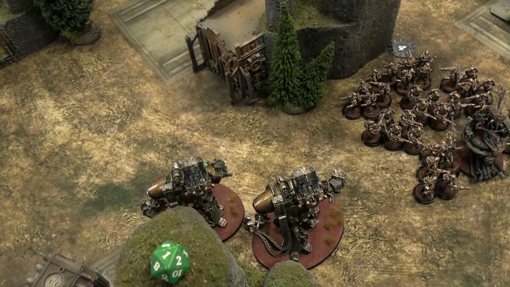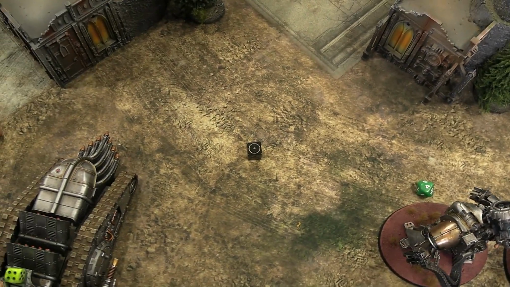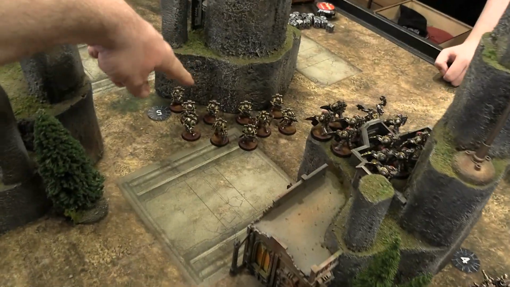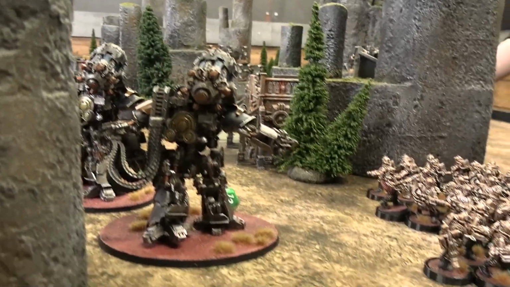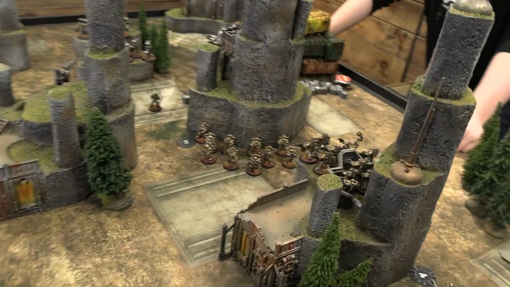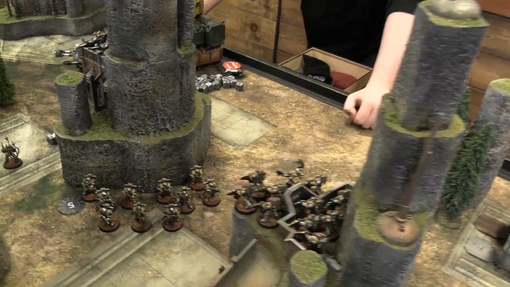This guy's going to go next, and I almost want to... Yeah, you know what? Screw it. I'm going to overcharge his reactor. He's going to take 1 damage. He's going to fire... Oh, wait. Can he even see anybody over there? Oh, no! He can't see anybody over there! Oh, crap. I guess we're firing at the missile squad. I didn't want to shoot at them.